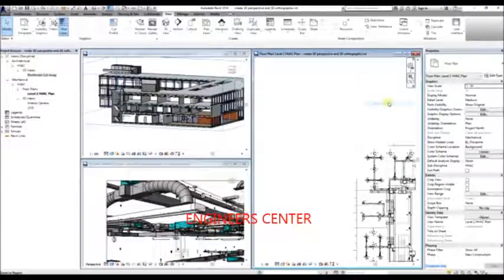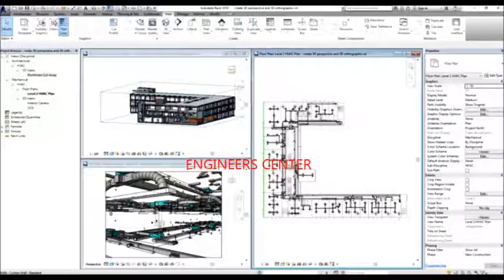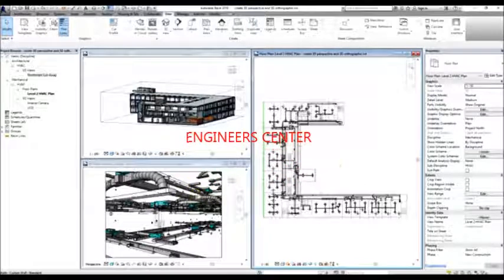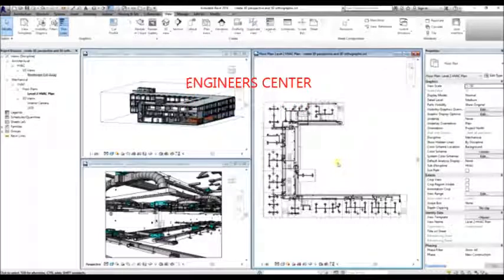Okay, and that's it. So you have your floor plan, you have your orthographic view, and then you also have your camera view. Okay, so that's it for today's lesson on how to create a camera view and orthographic view.